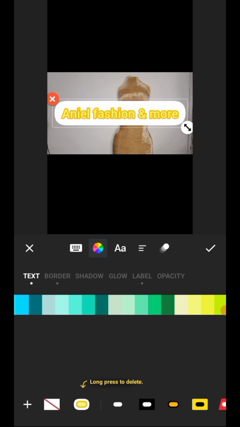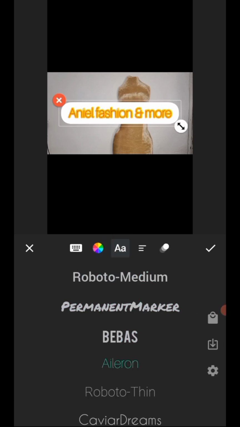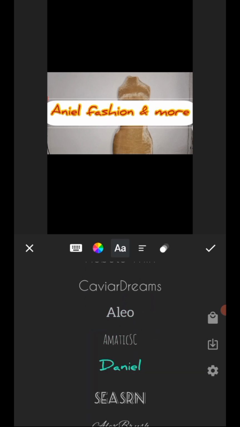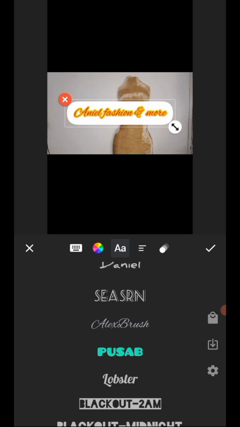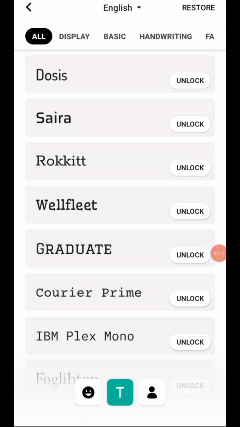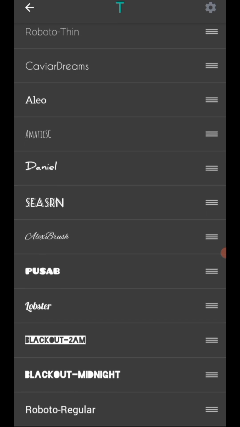A lot of options. One thing about learning is that if you want to enjoy what you learn, you have to practice. This option is for different types of fonts, depending on the kind of letter design you want, it will reflect here. You click it. For other ones, if you want more, I think you have to unlock them by paying INSHOT some amount of money. So here are a lot of options you can play with.